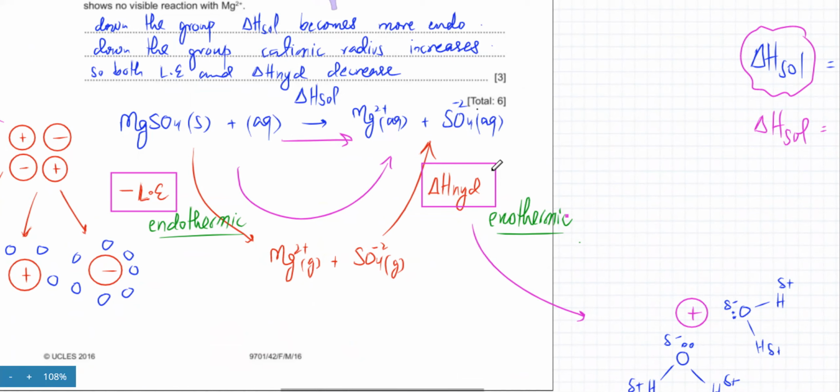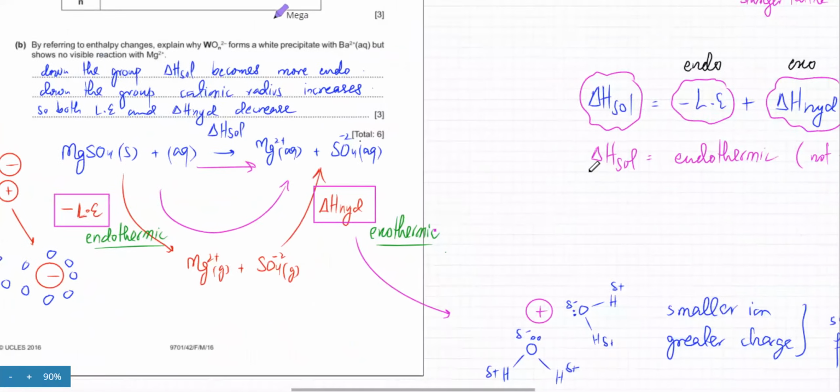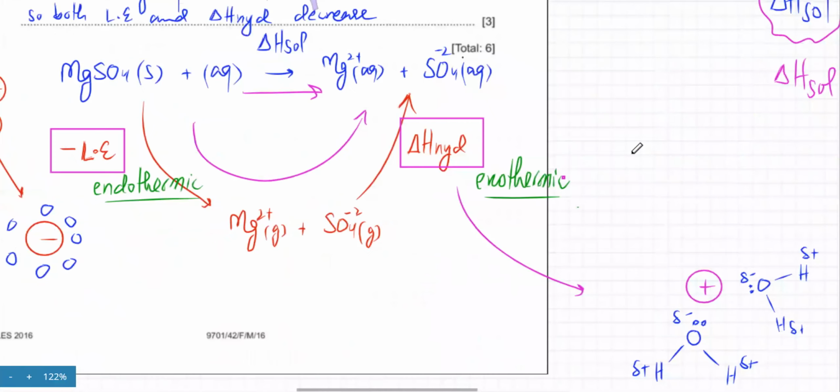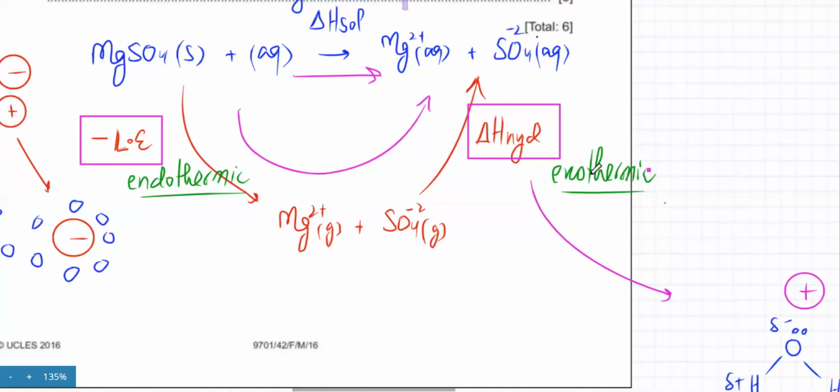Yes, sir. But we have just stated that enthalpy of solution is becoming more endothermic. So enthalpy of solution is the sum of the endothermic part and the exothermic part. If it's becoming more endothermic overall, that means both of them are decreasing. This is decreasing down the group, and this also decreases. If instead of Mg you had barium, both of them would decrease. But since it's becoming more endothermic, that means this term over here is not decreasing as much as this one.